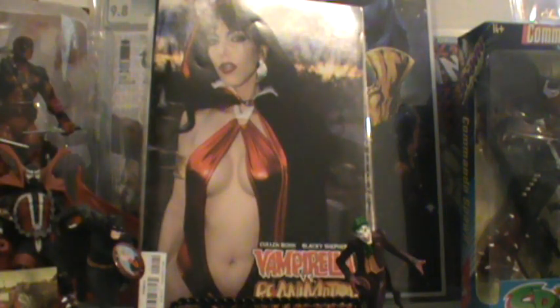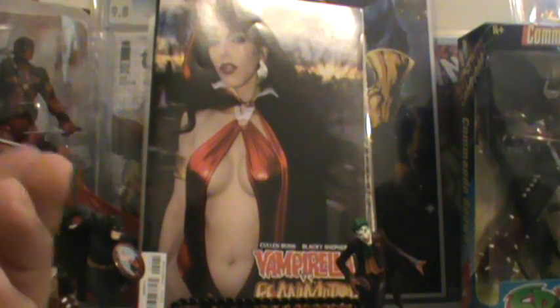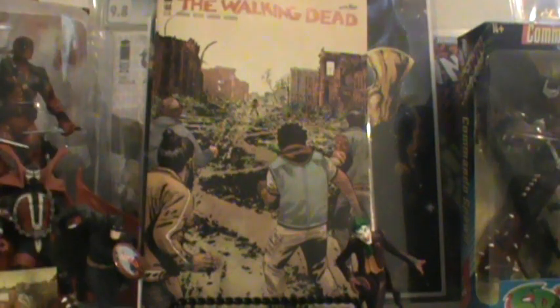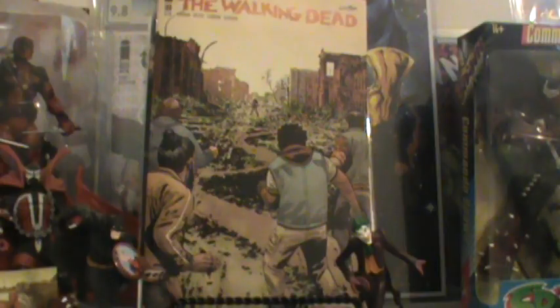And this is the last one — except for the first few: the Spawn, the Superman, and the Hawkman — those I pulled off the wall. All of this stuff is in my box. This is the Walking Dead number 88 — this was in there from like two weeks ago. That is my thing. I picked up some supplies, I picked up the books, and I got to have my My Lights. I'll probably go through these things today with all the books I just picked up.